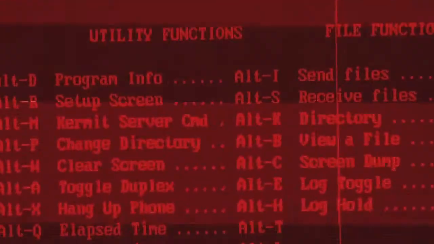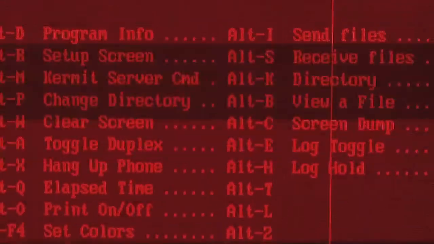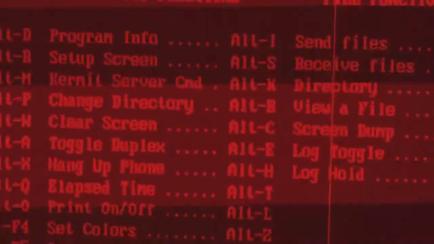Okay, so I say Alt F10, change directory, alternate B. Okay, and I say change directory, answers.